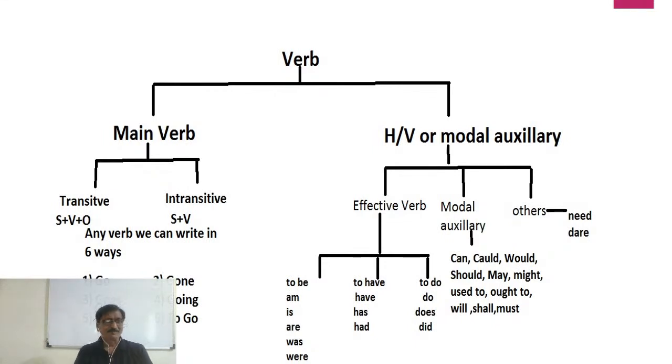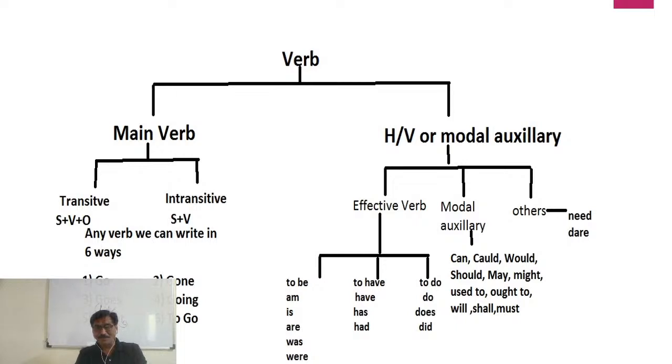Is that clear? Aditya Poddar has again asked, isn't it an effective verb? The word done is not an effective verb. 100%, I told you that this comes under the main verb. You are having a doubt about the do's form. The do's forms are only 3. Remember this. Why have I taken effective verb here? Because do, does and did, these 3 are the do's forms, and you can use them as a helping verb, whereas done you cannot use as a helping verb.